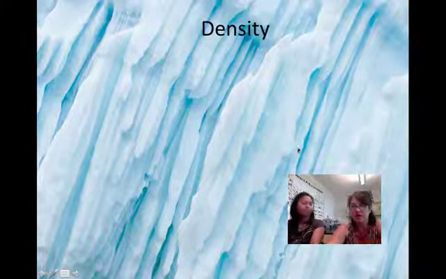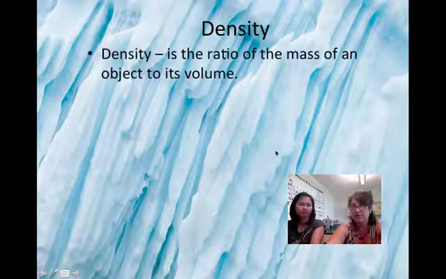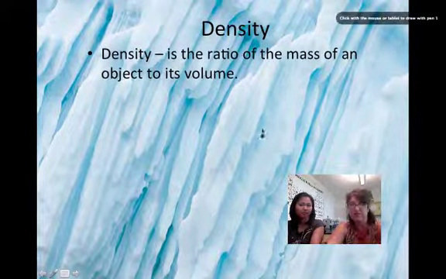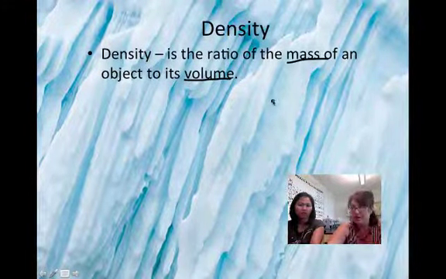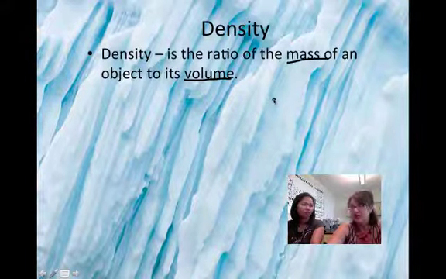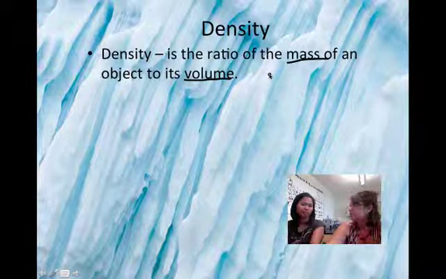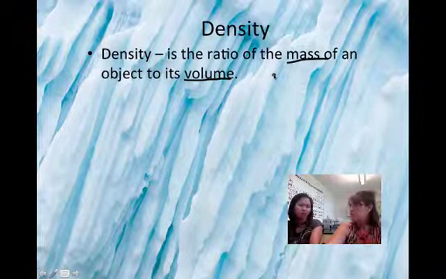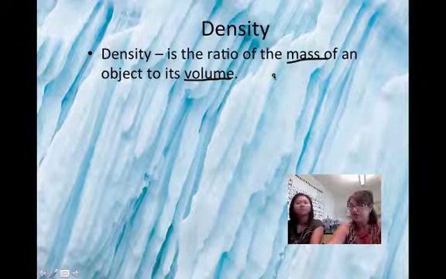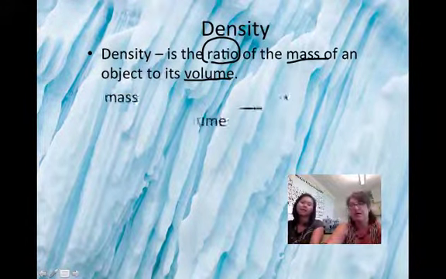This is one of those intrinsic properties of matter, and it's useful for us to identify what kind of substance it is, because it's the ratio of the mass of an object to its volume. This ratio will not change as long as that object stays at the same temperature. Even if you cut a piece of that metal, it will change the mass and it will change the volume, but the ratio of mass divided by volume is going to be the same.